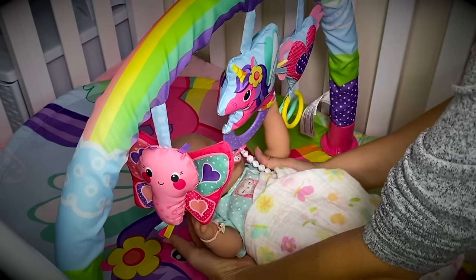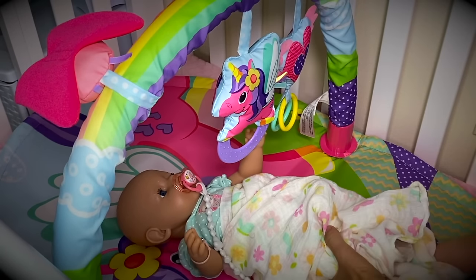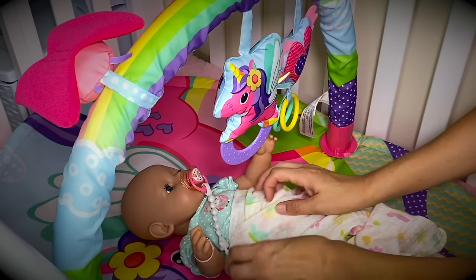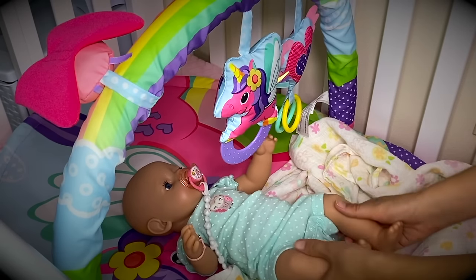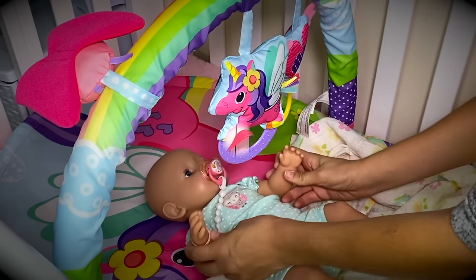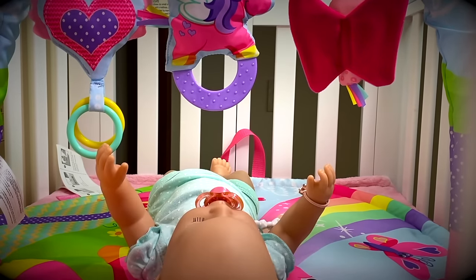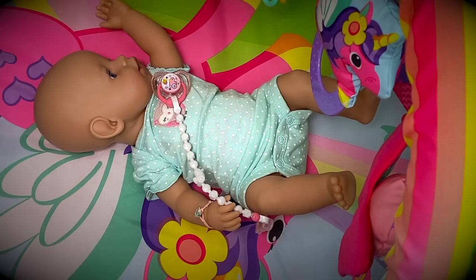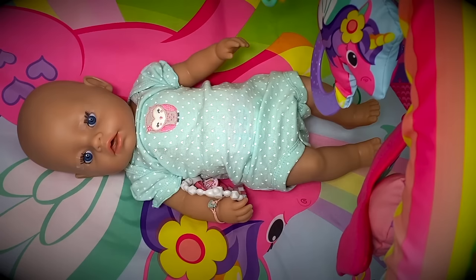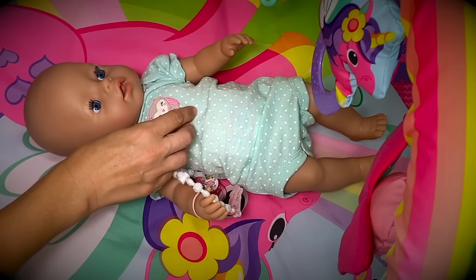Here we go, baby. Come play with your favorite toys. Here, I can unswaddle you. Do you still want to have your passy? Okay. There we go. Oh, so much better. You're so free now to kick and to move. Baby Ella, you're really happy today and very active too.